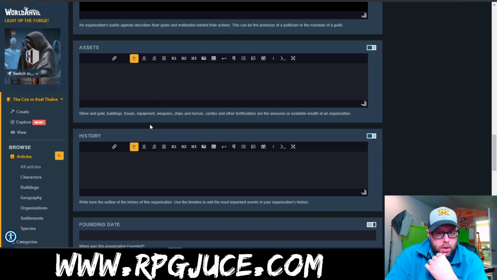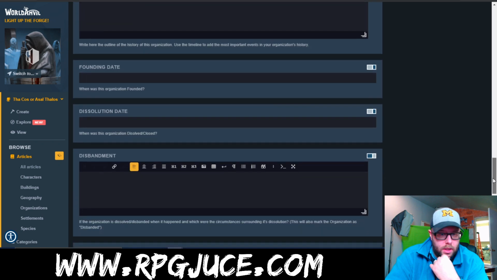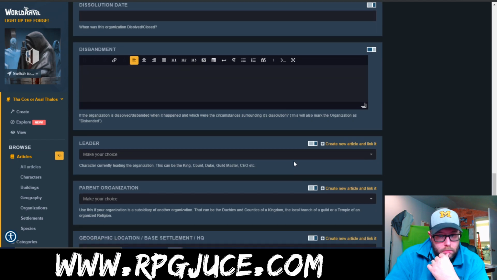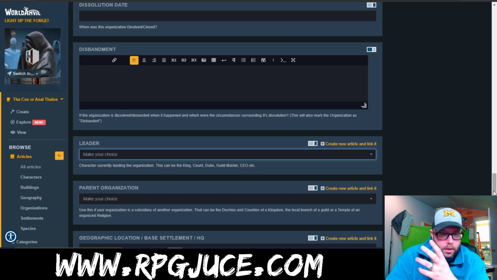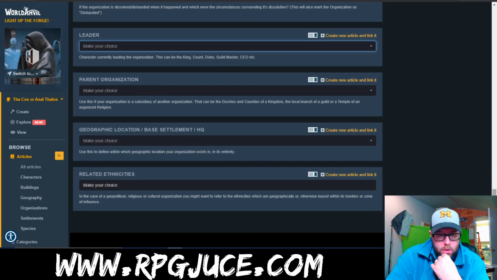Assets: silver and gold, buildings, troops, equipment, weapons, ships, horses, castles, and other fortifications are the amassed or available wealth of an organization. History, write out that. Founding date, dissolution date. I got to figure out a timeline thing as well. Oh, okay. So you can create characters as well in here, and then it looks like you can assign them in here. So that's cool. Oh, create new article and link to it. That's interesting. The parent organization.